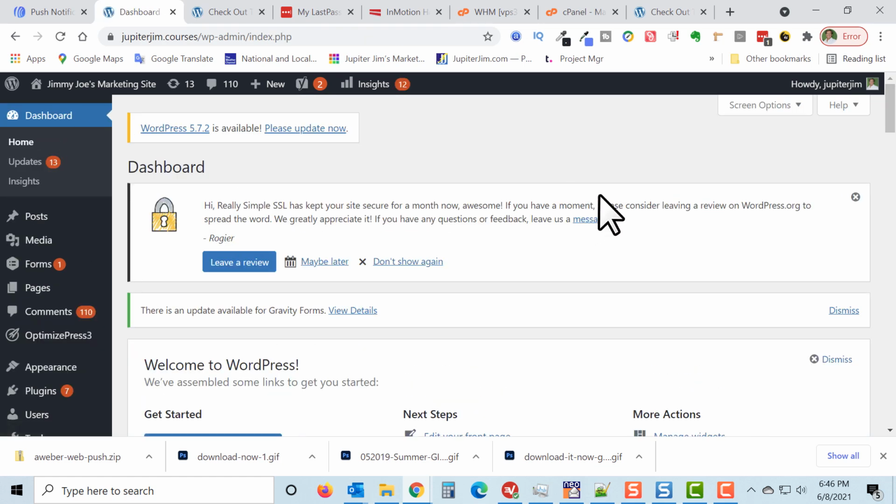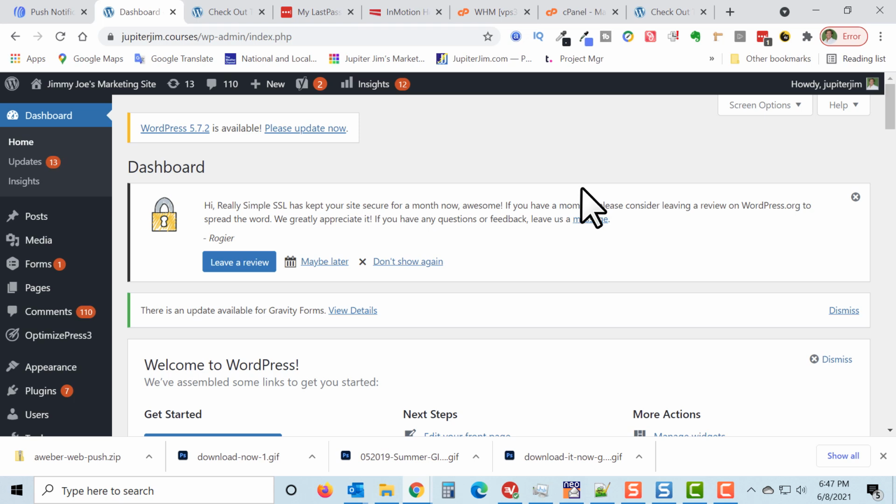Now, I'm going to show you how to install or paste the code in just before the closing body tag on a WordPress website. If you're using another type of website other than WordPress, call up your web hosting company and tell them, look, I've got to put in certain code so that my website can have push notifications. So how do I do that? They will show you how to do it, where to do it.